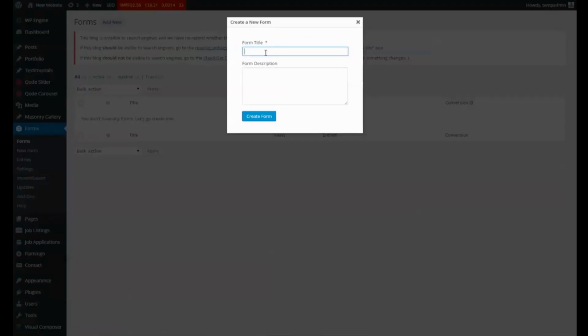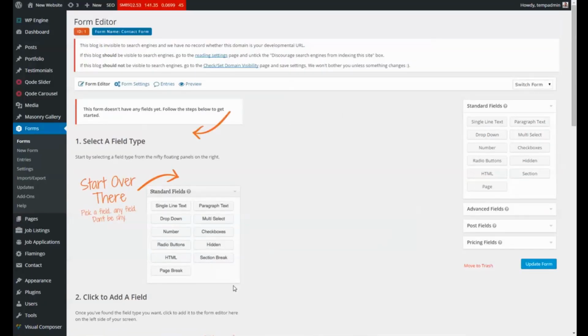We'll title it, let's do just default contact form, and the description's not really needed. When you input a form, there's an option where you can choose if you want it to show the title and the description. So we'll just put, this is a simple contact form, create form, and it'll save it, and then it'll redirect you to the area where you create your form.